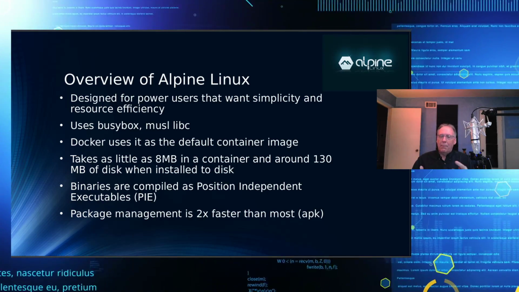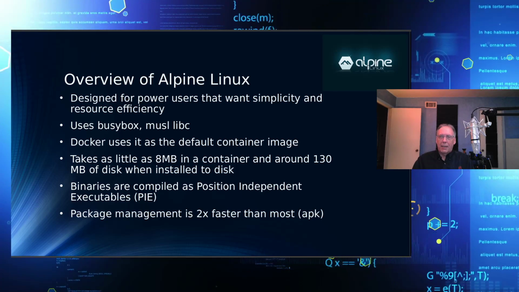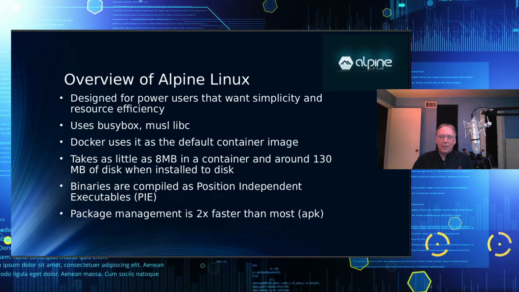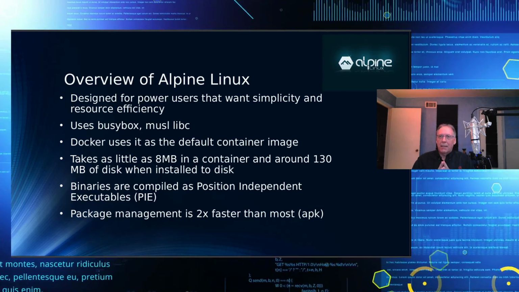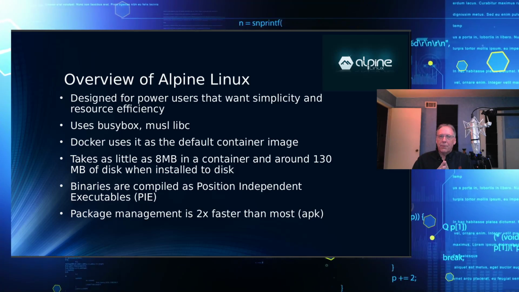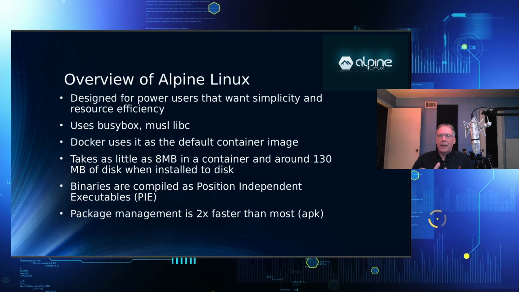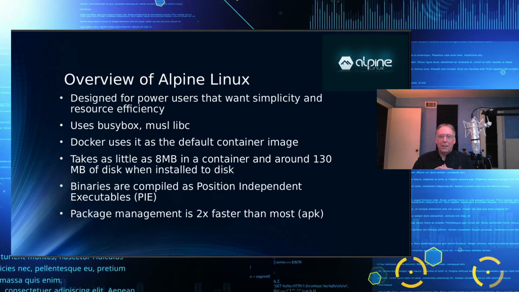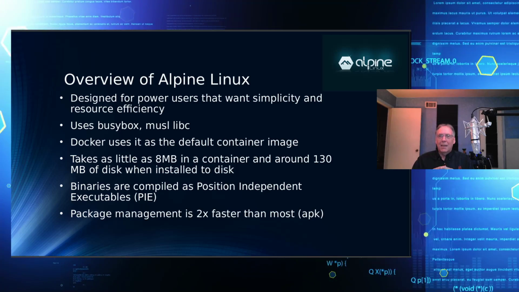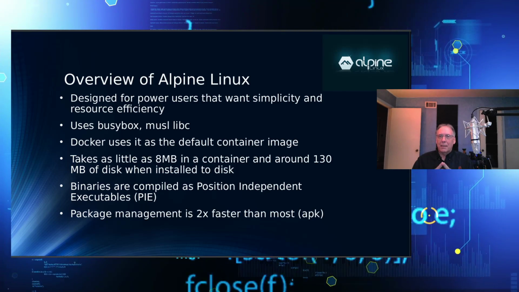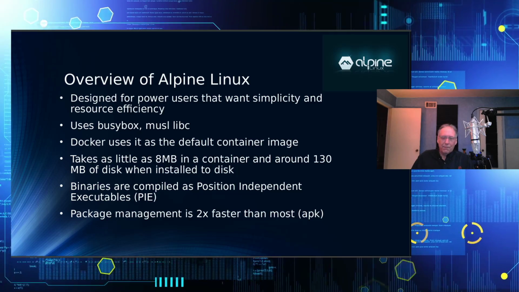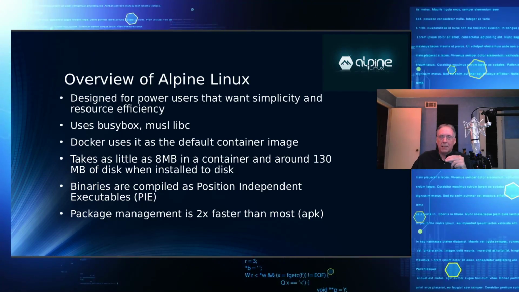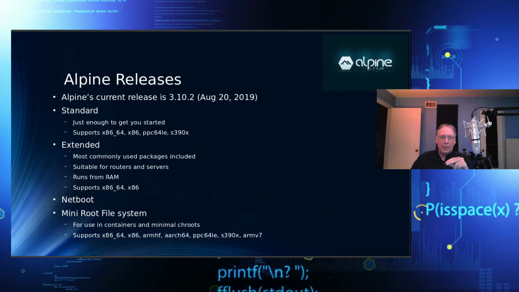APK doesn't do that. APK goes to the repository, downloads it to the disk as the installed image. One read, one write, done. So there isn't any of this caching business that goes on with the normal package management. I'm sure that has some downside. Every time you have a solution, you create a new problem. And I'll bet you that there's probably some dependencies that have problems because that's what indexing is supposed to solve. But I don't know that for sure. And I'm sure that people that have used Alpine Linux longer than me probably know ways around that.